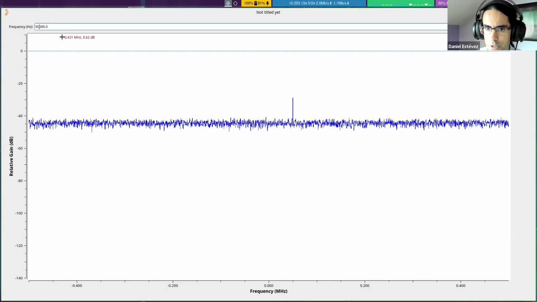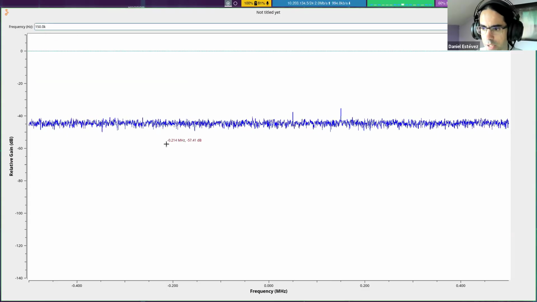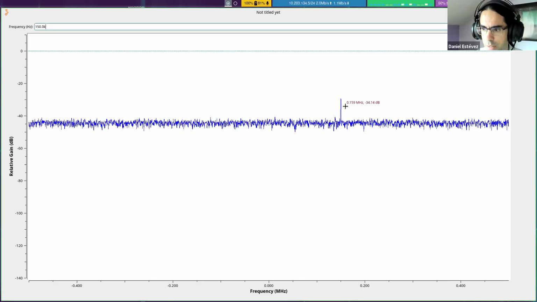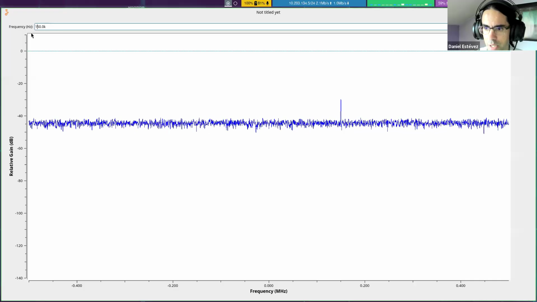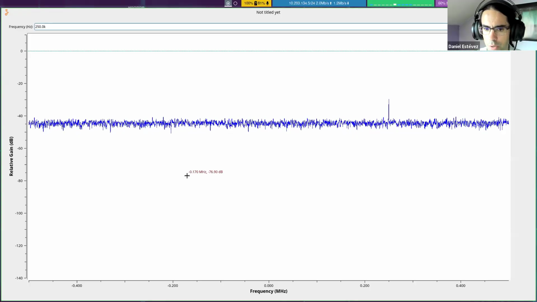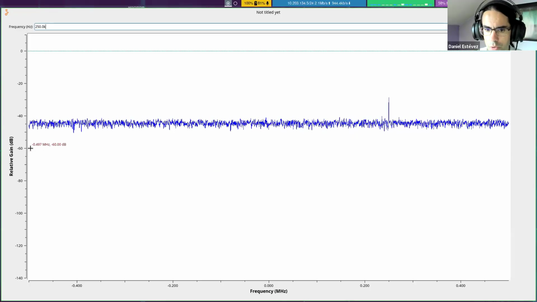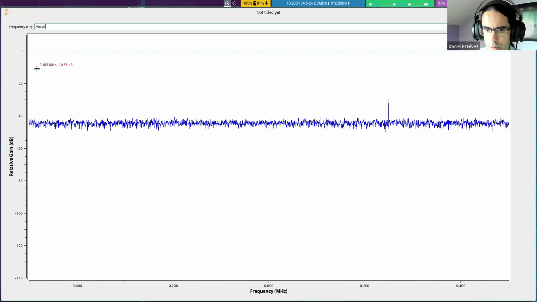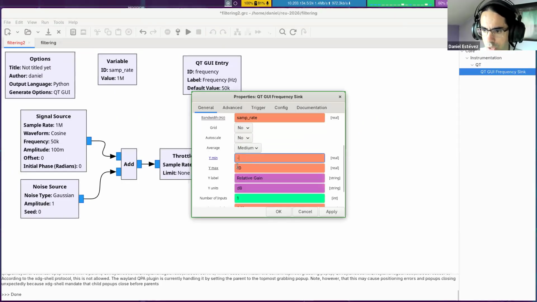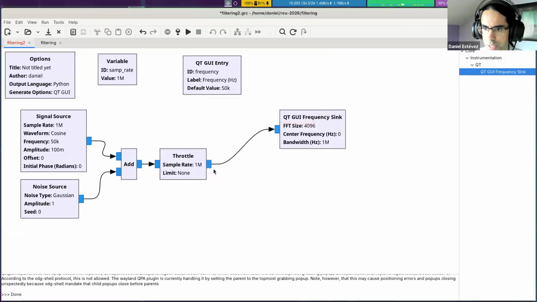And I can change it here. For example, if I make this, I don't know, 150, it will jump. It jumps instantaneously, but because I have an average on the FFT display, we see it disappearing and appearing at a different frequency. So, okay, all of this is working. Maybe I want to make this from -60 to, I don't know, -10 or something like that to have a more reasonable range. You can change the range of these things in the properties.